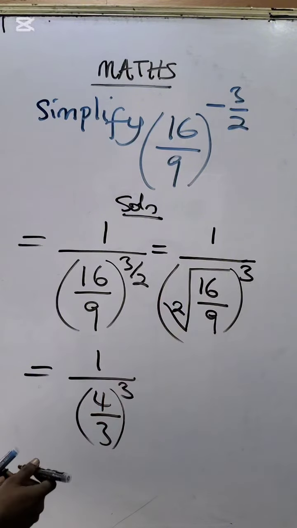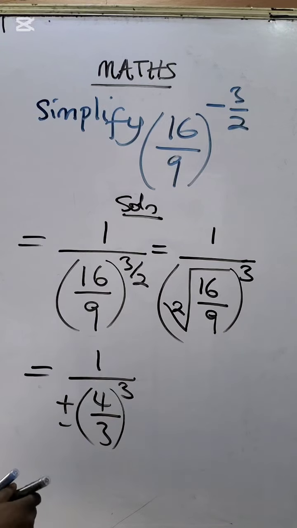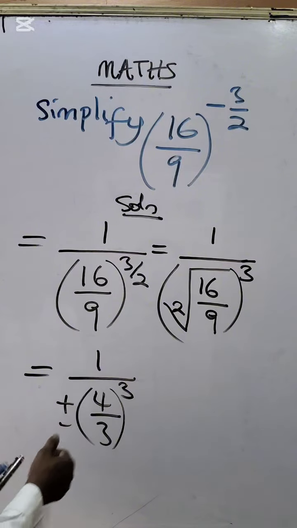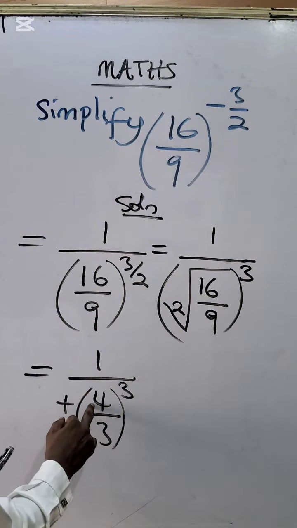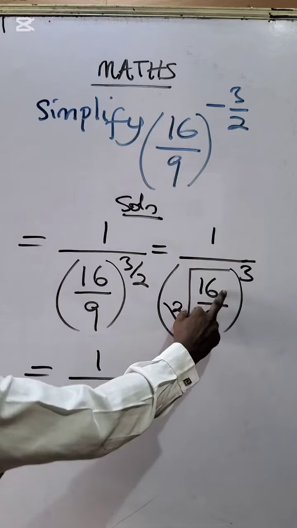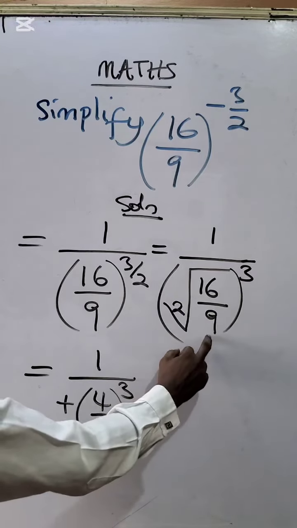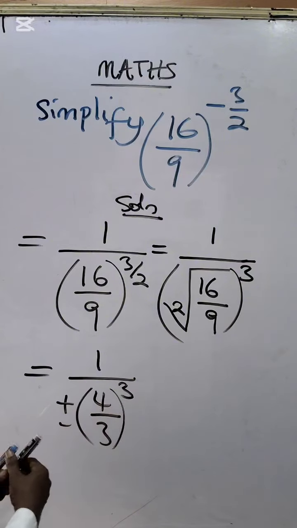Remember, we're talking about square root now. It's going to be plus or minus. It's always plus or minus when you find the square root of a number, because plus 4 squared will give us 16, minus 4 squared also gives us 16, plus 3 squared is 9, minus 3 squared is also what? 9. So 1 raised to power 3.